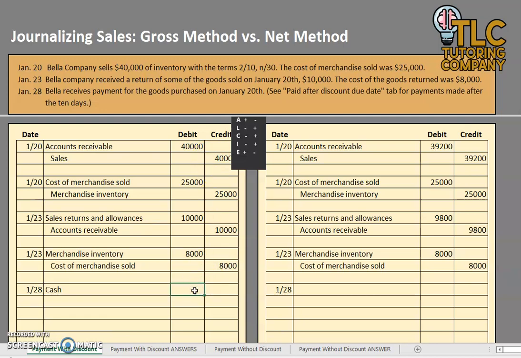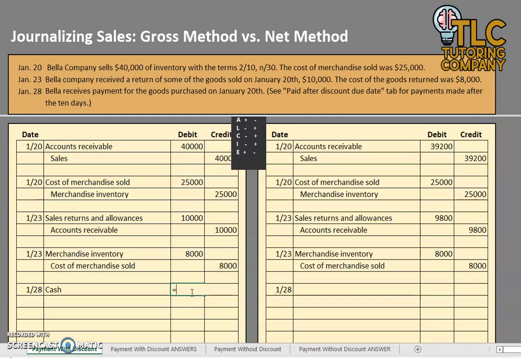We know that the seller is going to be receiving cash because they're receiving payment. And the one thing I'm going to start with is keep in mind currently, and this isn't our final answer, but currently they are owed $30,000. However, the buyer is going to be receiving a 2% discount, right? So they were owed 40, they returned 10, now they're owed 30. We're going to have to adjust that by a 2% discount for them, right?